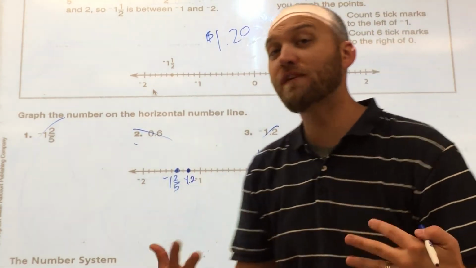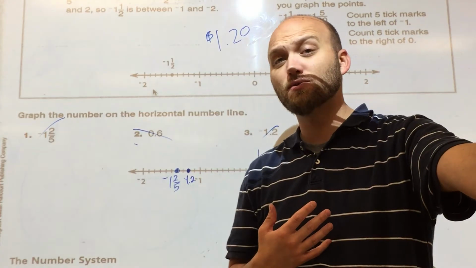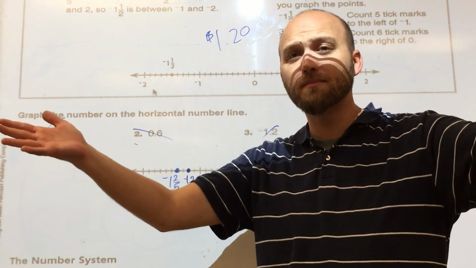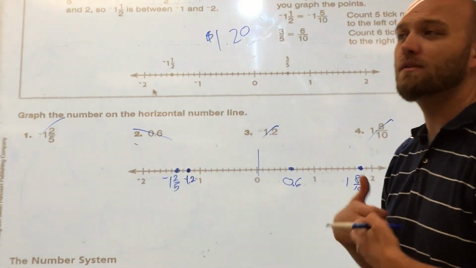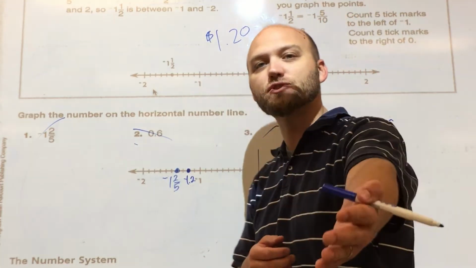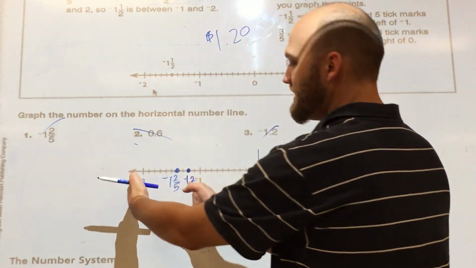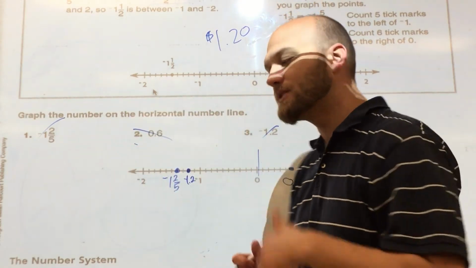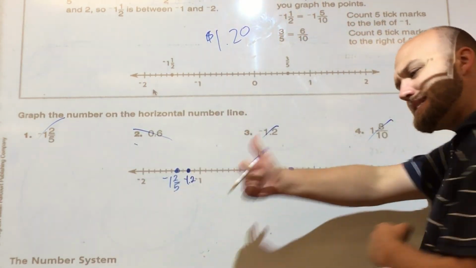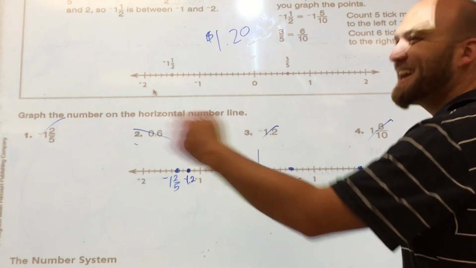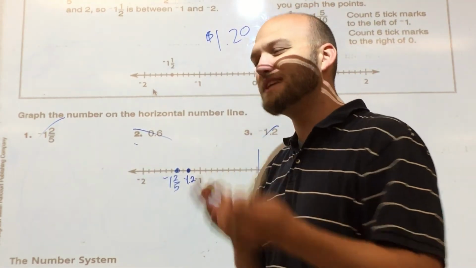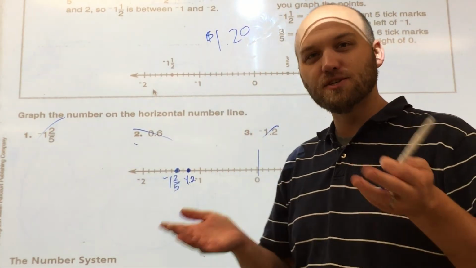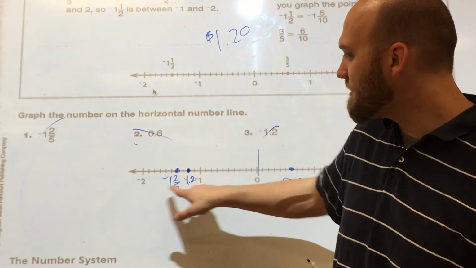-1 and 2/5, is that closer to -2? It's 1 plus some, or is it closer to 0? Well, if I have 1 and 2/5, that's closer to 2 than it is 0. It's between that section, and then I can start working. So you're just keeping it on the left or the right. So again, positive numbers go to the right, negative numbers go to the left, and when you're dealing in negative numbers, ask yourself, what am I in between?